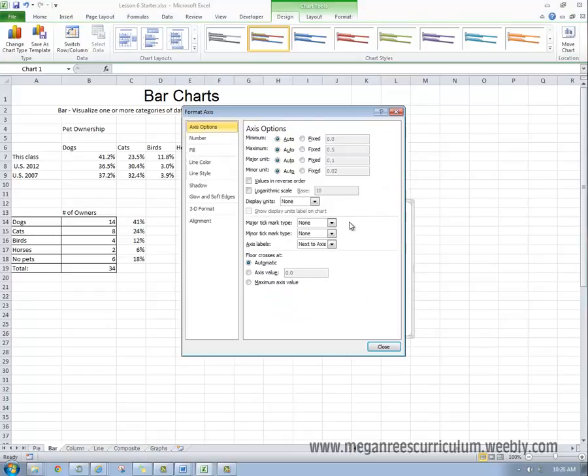And here I can change the size, like I can change the range. It'll just do it automatically unless you go in and fix it. So right now it's on auto, and the minimum is 0. That's fine. I want it to start at 0%. Then on the maximum, I'm going to change it from 50% to 100%, which would just be a 1. If you were going to do 80% or something, you'd have to do 0.8. So keep it in your decimals. But since it's 100%, just do a 1 and click Close.